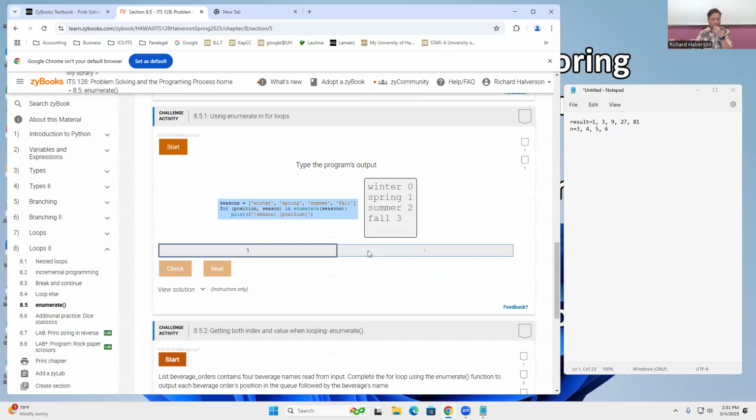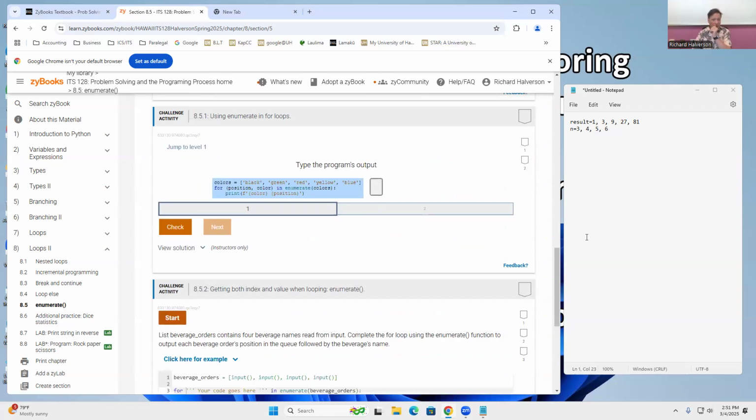Let's see what this is. Here you've got a list, and we're using this enumerate. The color and the position: position is the index, color is the value. So we're supposed to print these. It does all of them.